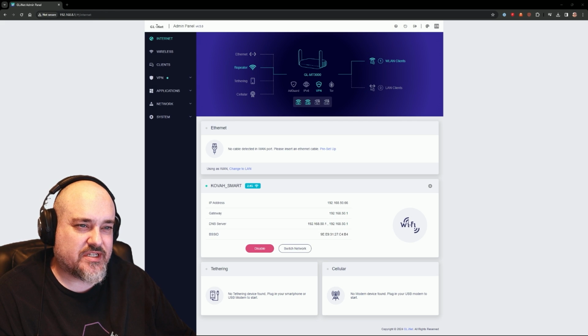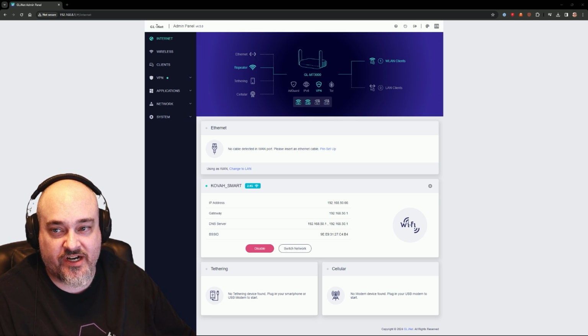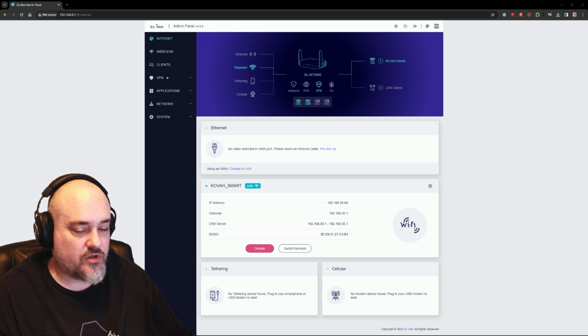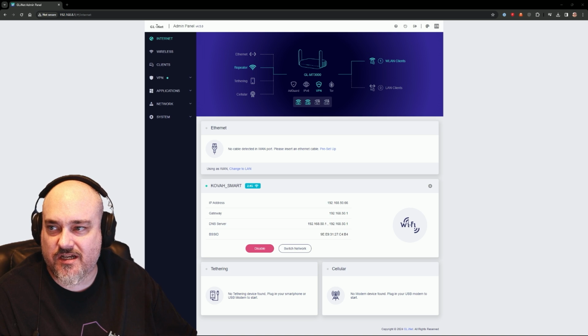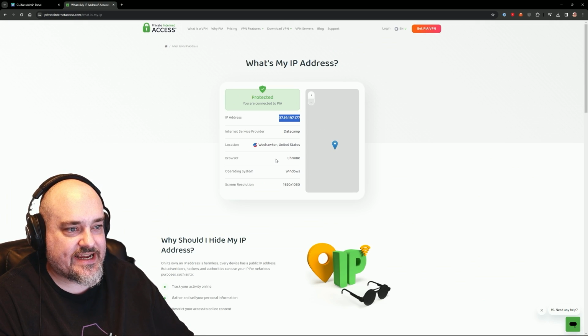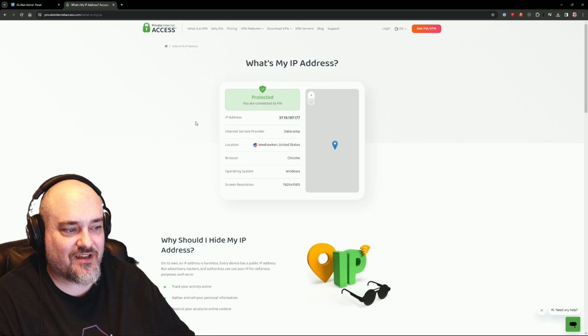So even though it shows that we're connected, I want to make sure and just see, are we really going through that server that we chose through Private Internet Access and that config file? So what I'm going to do is go over to privateinternetaccess.com/whatismyip. And you can see here our connected IP is that. We chose an East server. So it's Oaxacan, United States. Look at that. We're going through a Private Internet Access VPN connection without putting a client on our computer.